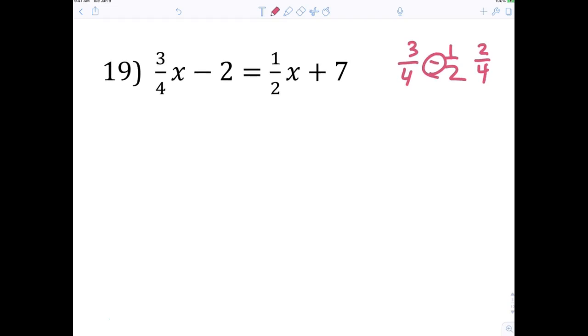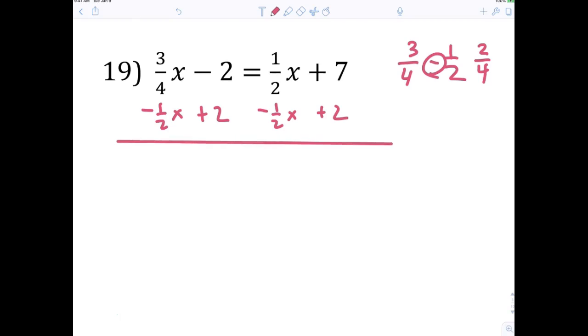So the first thing I did was I put +2. Are you comfortable with +2? All right. Then I said minus 1/2. Minus 1/2. Are you comfortable with that? So it has nothing to do with not understanding the whole problem. Now I'm asking you, do you understand 3/4 minus 1/2? You can say I don't know how to do fractions if you want. I do. So what's 3/4 minus 1/2?